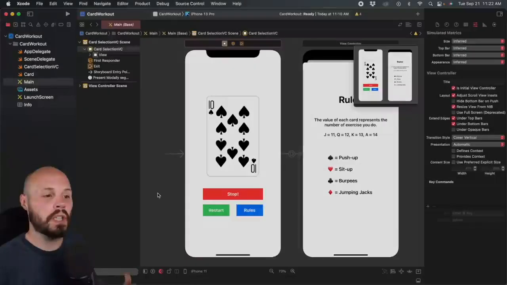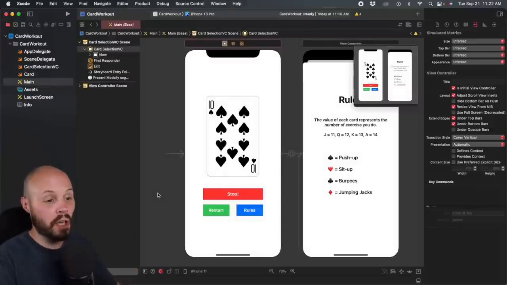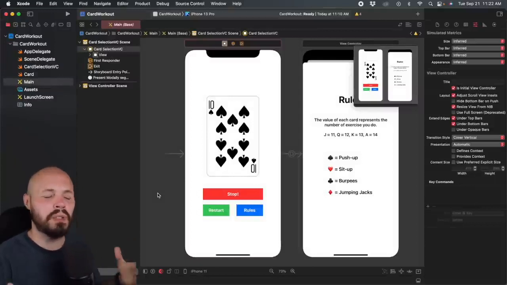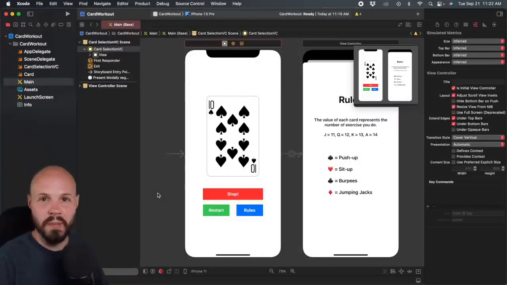In this video, we're going to convert the buttons you see here in our card app, the stop button, restart button, and rules button, and we're going to play around with these new styles using these buttons. Now, there's a new WWDC 2021 video that goes into these buttons in depth, because we're going to keep it pretty surface level, pretty introductory, because this is the fundamentals course. But if you want to dive deeper, definitely check out that WWDC video. And there's another video I'll attach all about the new stuff in Interface Builder, which also shows you how to use these buttons.